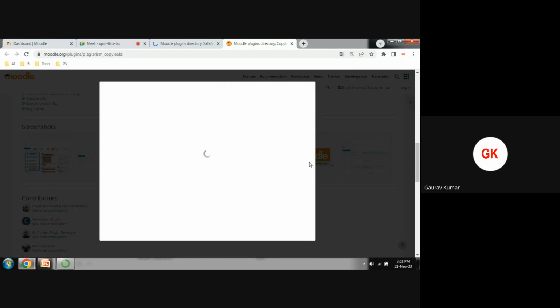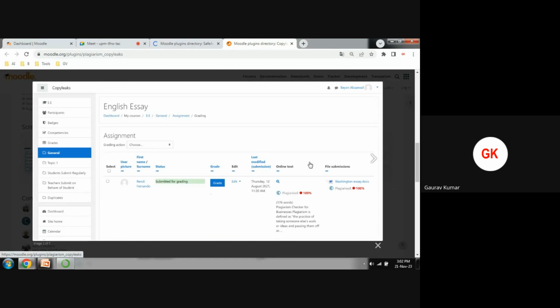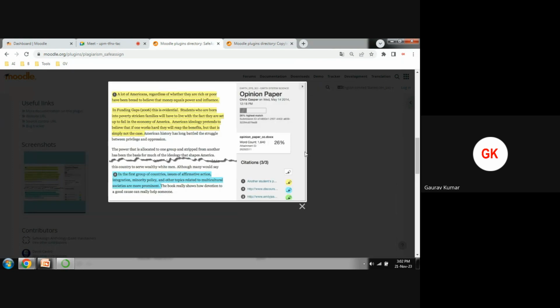So if we think that this type of report is fine, it shows this particular student's name and how much plagiarism percentage there is, and whether sources of copied content are given or not. So in this way, it will highlight the content, and along with highlighting, it will give the link also from where it is copied. Or we can use it for citations also.